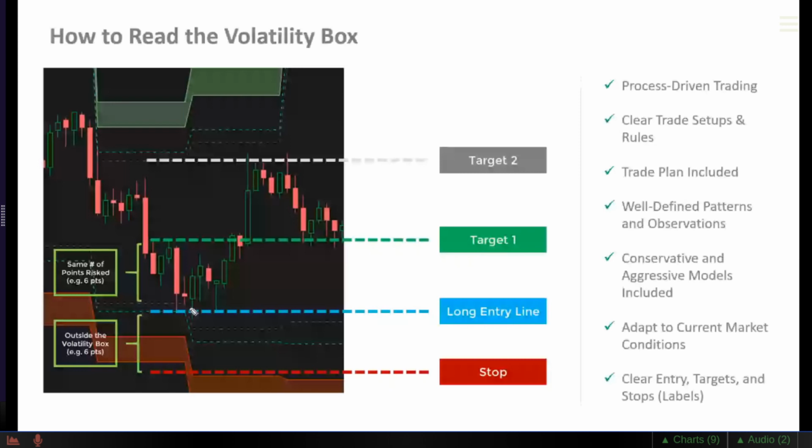If those systems are objective and you can tell me on a binary scale that, yes, no matter what, every single time this happens, it's either a 1 or a 0, either true or false, then you can start to trade those systems. If you had an entry to go long, the volatility box gives you an area where you should place your stop outside of, to avoid getting unnecessarily stopped out. If you're looking for a pullback, these give you areas of pullbacks where you can participate in the direction that your other breakout indicators might have given you a bias towards. There's just a lot that you could do with this.